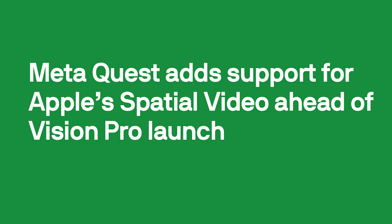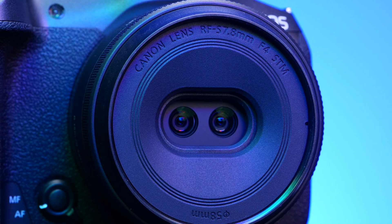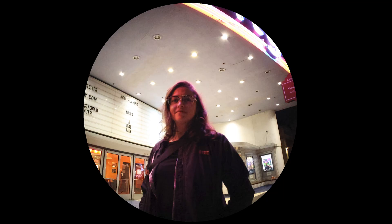And now you can also watch spatial videos with the Meta Quest headsets. So let's talk about build quality first, because this is a $450 lens — think kit lens, think plastic, not the best quality. It's a very odd plastic-y lens. There are two dual lenses that are extremely small, so you're not getting much light coming in there. You can imagine what low-light footage looks like in this — not good.